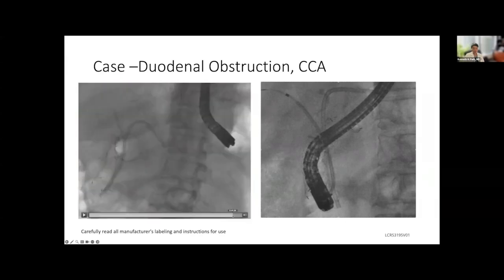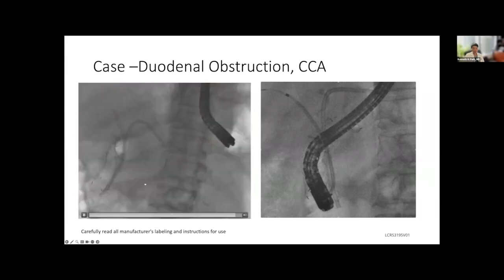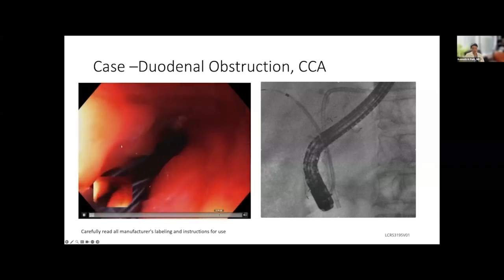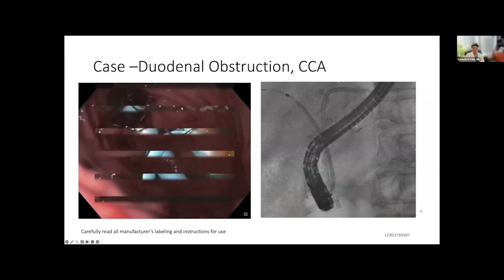So here you just saw the glimpse of the gastroenterostomy stent, but the duodenal stent was being placed specifically to allow stent exchanges. And the important thing to note here is to gauge where the distal end of the stent is in relation to the ampulla. We went over that during the things to look out for in the second and third portion of the duodenum: if you don't need to cover the ampulla, don't cover the ampulla. The distal end of the stent should be just above the level of the ampulla so that the stent exchanges can be done.